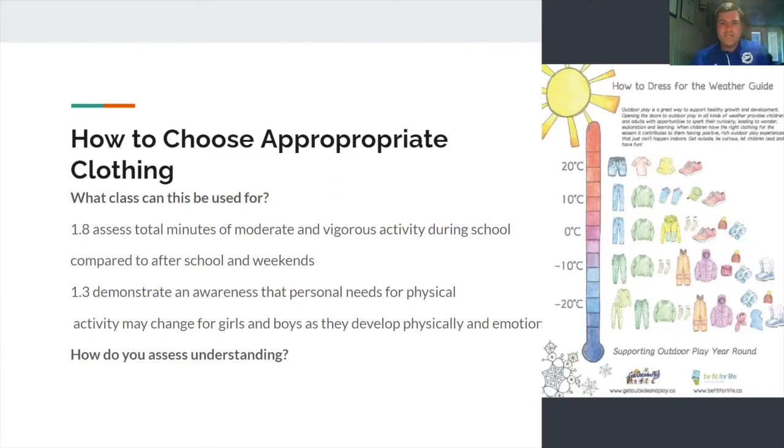So when it comes to assessing this visual with these outcomes that I've mentioned, that's usually just a one-on-one conversation that I'm having with the students. And that would be something along the lines of, how are you feeling today? Are you staying warm, or are you feeling cold today? And based on their response, I could then ask follow-up questions. Okay, what would you do differently next time, knowing that how you're feeling today is probably not helping you be the best learner that you could be today?